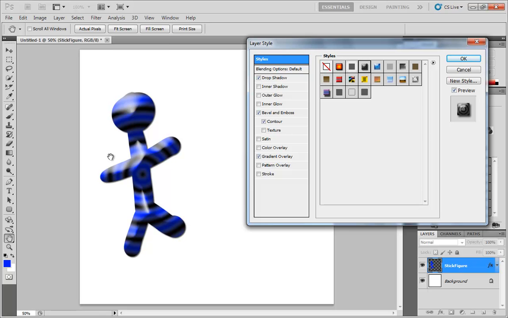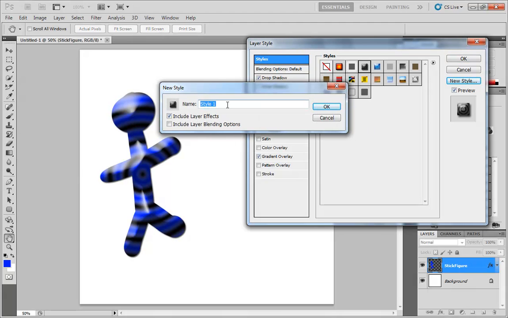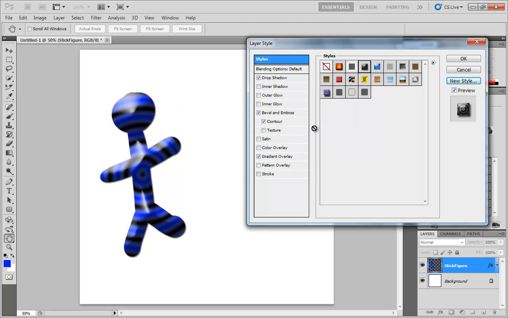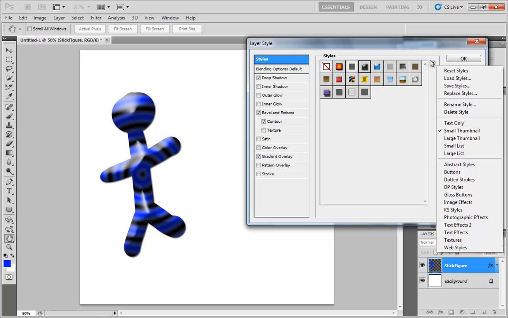As you're working with layer styles and getting used to them, you can at any point jump back up here to this little tab and click on the new style button. You can give your style any name that you like, so this could be, you know, my cool amazing style of super drop shadow awesomeness, which I suppose would be kind of a long name, but you could do it, and then click OK, and you'll have that style for whenever you want at the touch of a button, which is very, very cool.